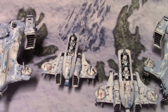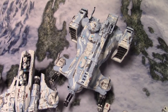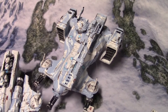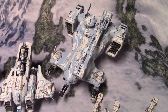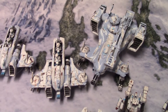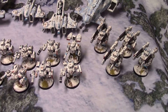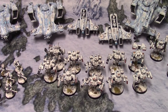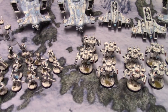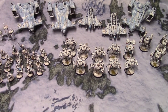This is the color scheme he decided he wanted to go with — this tiger stripe look for his vehicles. It's a white-gray and a light blue. The exact colors are ghostly gray, or white ghostly gray, and then Space Wolves gray. So anyway, that is what we've got so far.